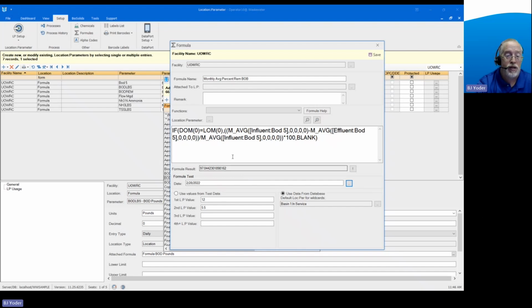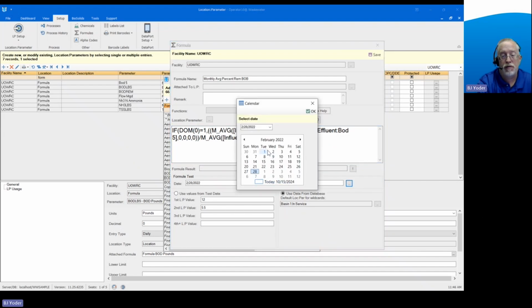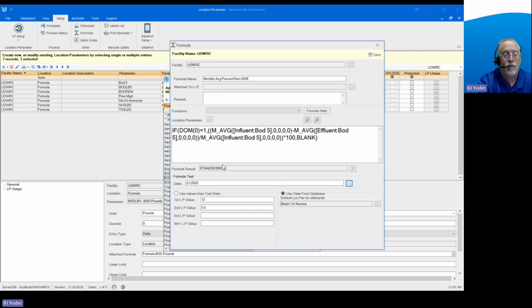Now, let's say I wanted to put this not on the last day of the month, but I wanted the first of the month. If the day of the month is equal to 1, then on the first, I get a result. If I want to specify what day of the month it is, I can do that.